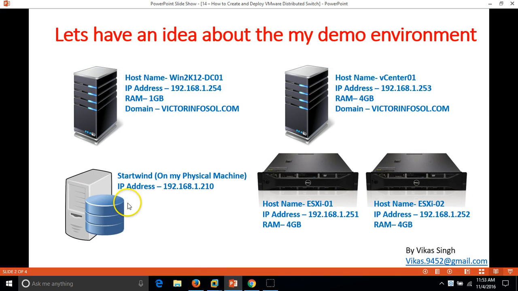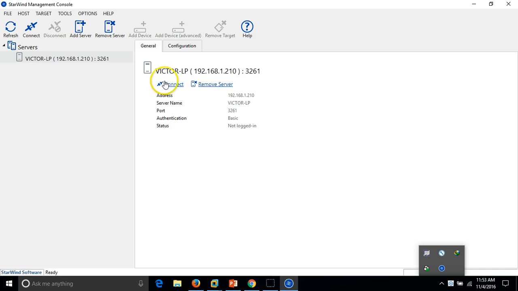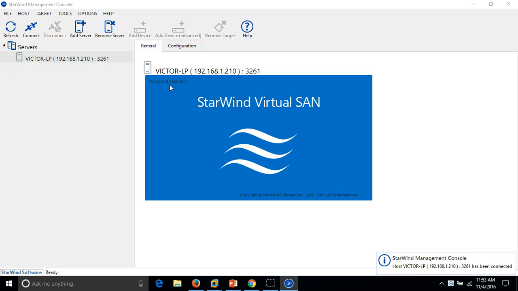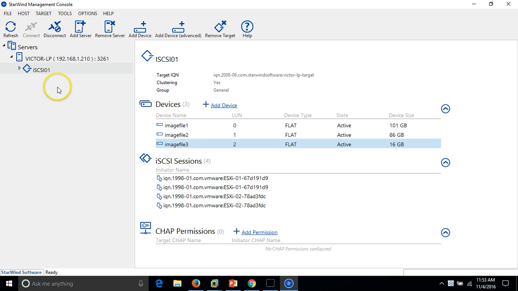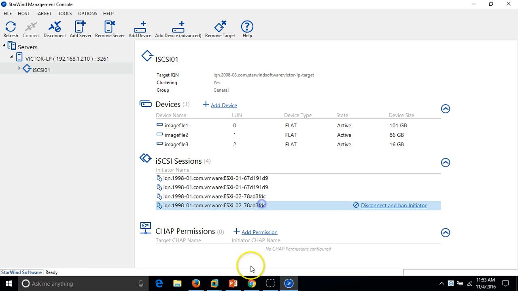And the last one is my storage application, which is providing the LUNs and datastores to both the ESX hosts. It's running on my physical machine. If you want to check, here you can see three LUNs coming from my storage, and they're mapped with ESX1 and ESX2.